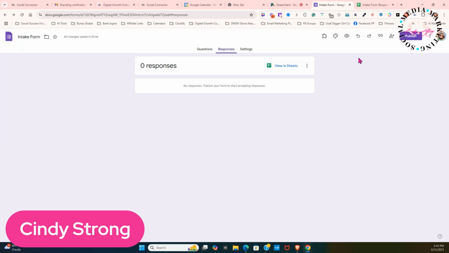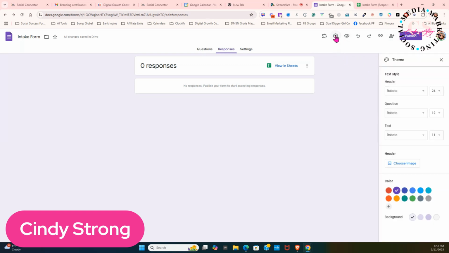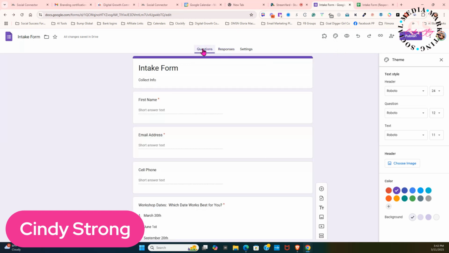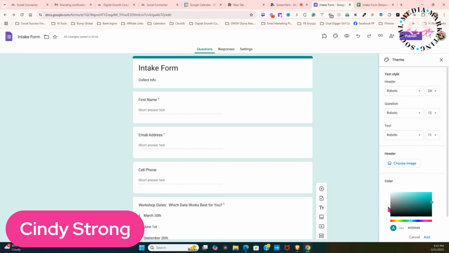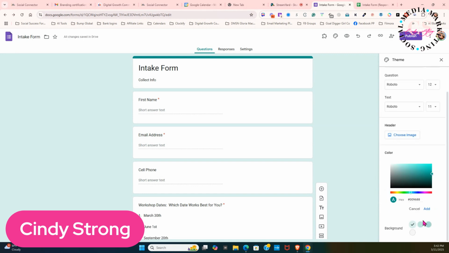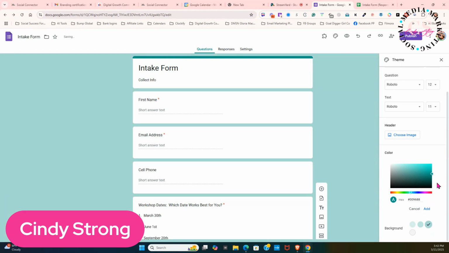And then, this is cool because you can come up here and customize it. I'll always go back to this part. You can make it any color you want. You can even add your own branding colors, because right here, it'll let you put your own hex codes in there. You can check out what backgrounds you want. You can put any type of color in there that you want.